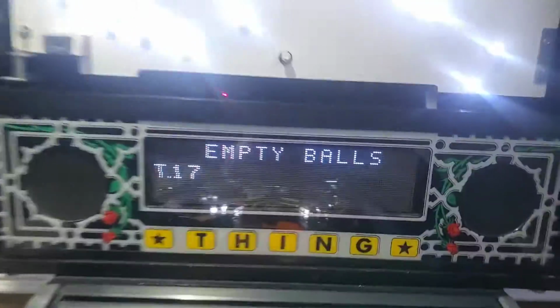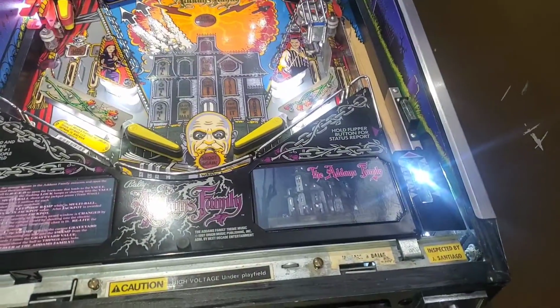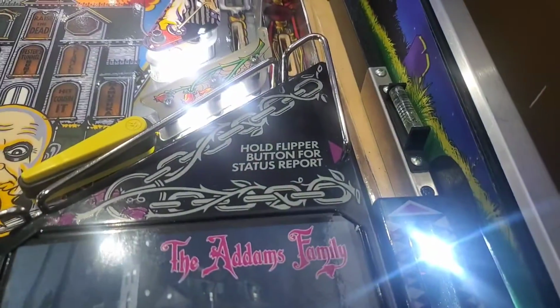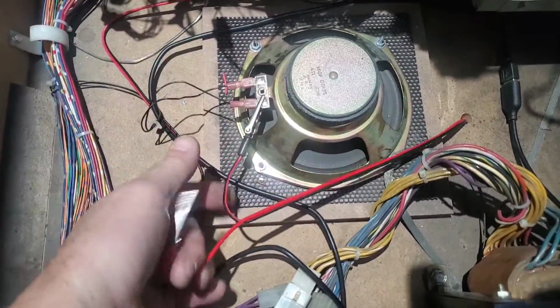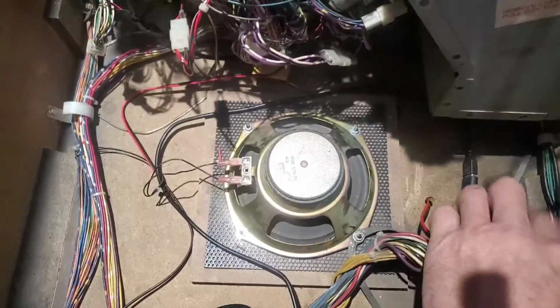Always a good plan to take the balls out before you're going to raise the play field. If you have the Addams Family Gold, there's a testing feature that lets you empty the balls. If not, you can just sort of pop them up. Here we are inside. I have an external Polk subwoofer that I may not be needing anymore. I'm going to put that wire over there.